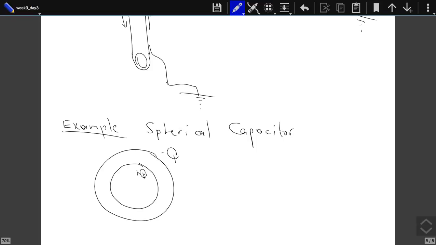First, we have to obtain the electric field. What is the electric field inside the plus Q capacitor? Zero. What is the electric field outside the minus Q conductor? Again, zero, because if you just imagine a sphere, since the charge distribution is spherical, the electric field should also be spherical. It should be radial. It should only depend on the radial distance.